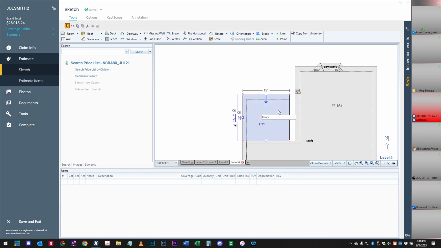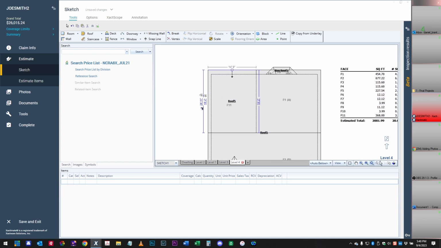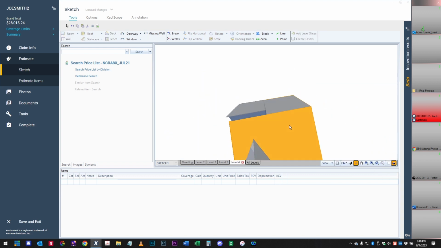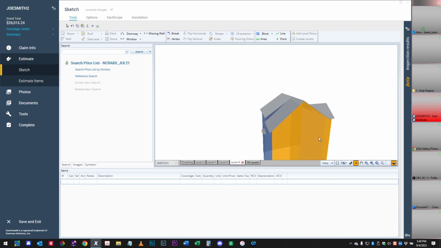Click it again, drag this over to the wall. Okay, and now you drag your piece down here. Normally they end right at the same level. So you're thinking, oh, that looks the same, right? Well, if you 3D it, it's not going to be quite the same until you adjust the heights. So that's where you bring down that peak and put it right where it's supposed to go. And then there you are. And then you've got that separate roof line that's a different angle.